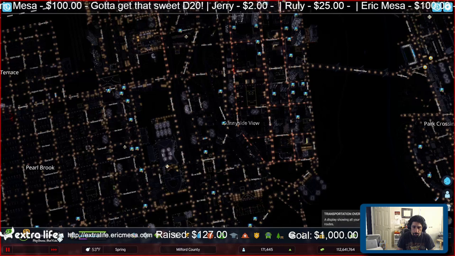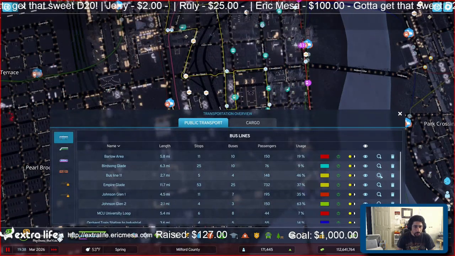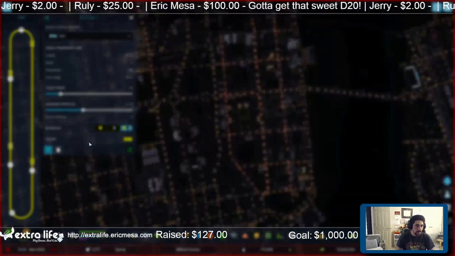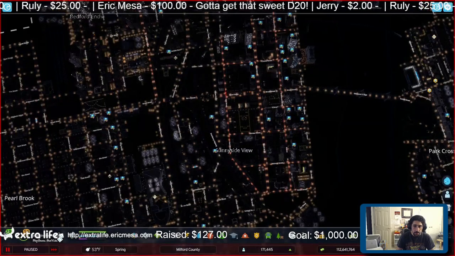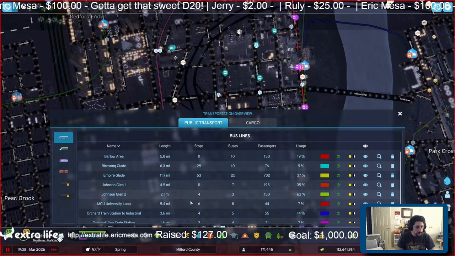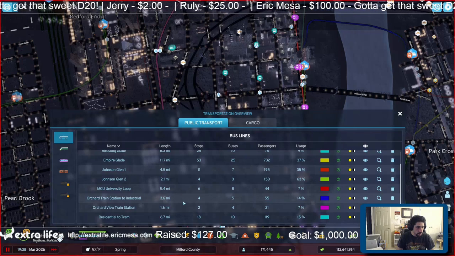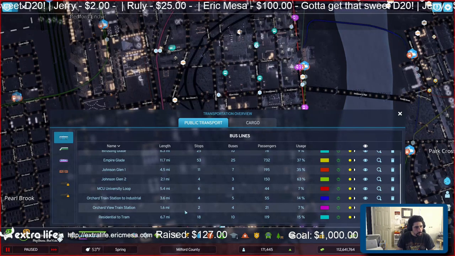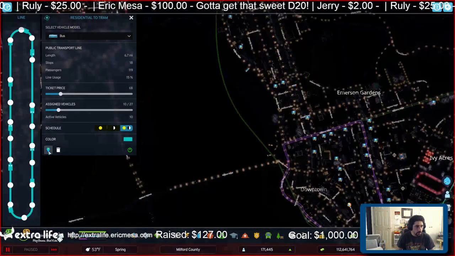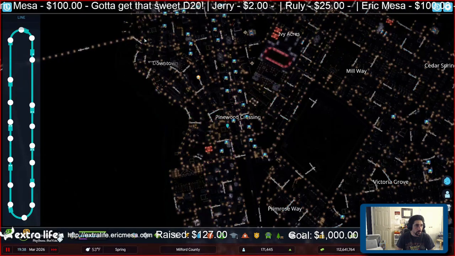All right, let's see here. Birdsong Glade. Bus line 11 is also a Sunnyside. I went a little nuts here, didn't I? Or maybe because I wasn't naming them, I didn't realize. All right, Johnson Glen, University, Orchard Train, Station Industrial. All right, and then Residential to Tram, which is where? This is probably over here? That's what I thought. We'll leave that alone for now.